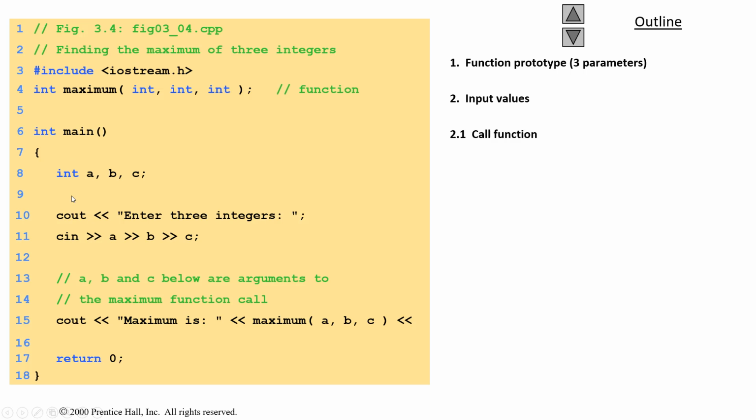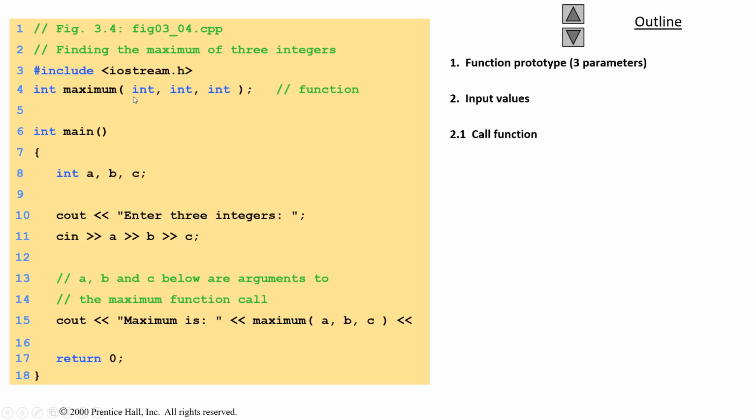So here you have int a, b, c. This is the main function. You ask the user to enter the values of a, b, c they want. So it will be read into a, b, and c. You have 3 inputs. The first input will be in a, the second in b, and the third one in c. And then you write cout, the maximum is, and max(a, b, c). Now you can see here that this is in a cout, so it means that it is expecting something to be returned, which will then be printed here. So that's the end of the main.